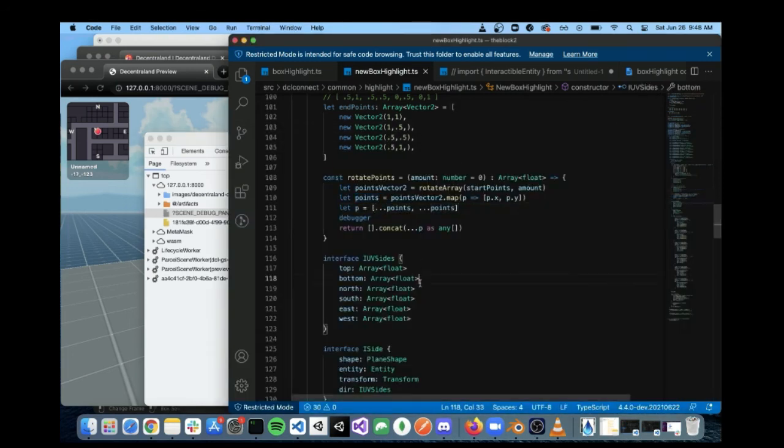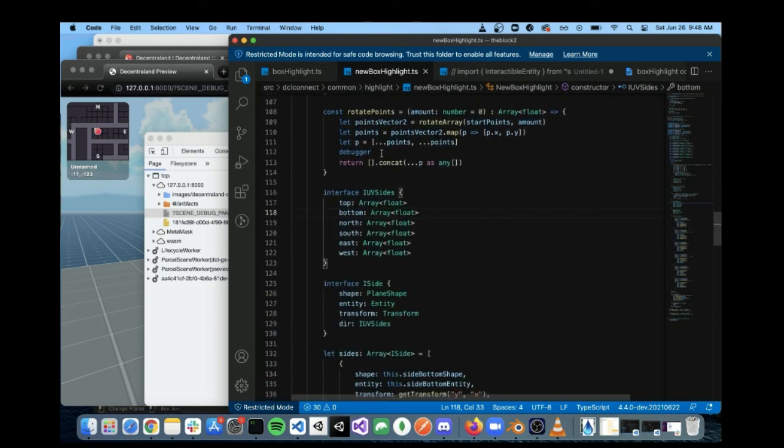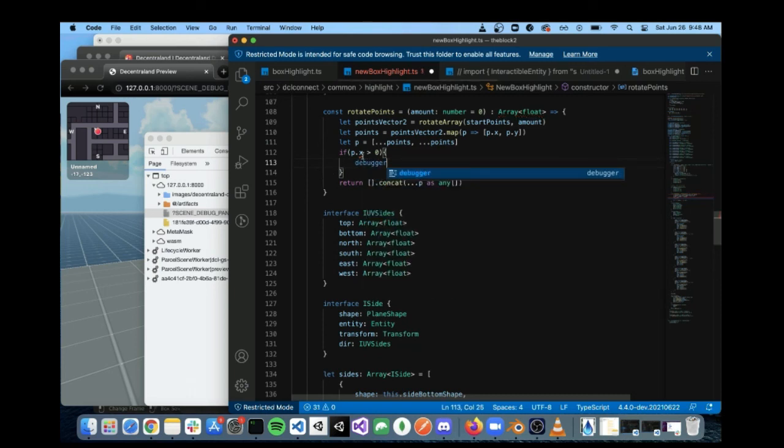You can also set a condition for your debugger. You might have a bunch of code and only under one instance there actually is a problem. So you can put this in an if statement. You can say, if p.x is greater than 0, run debugger. Actually, it's not. Is it points? Let's say points[0].x. But you can just set a conditional, whatever it may be.